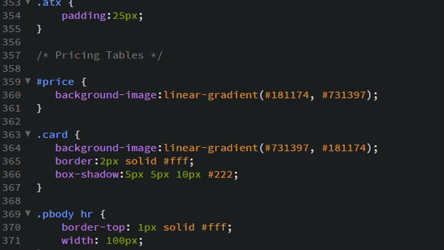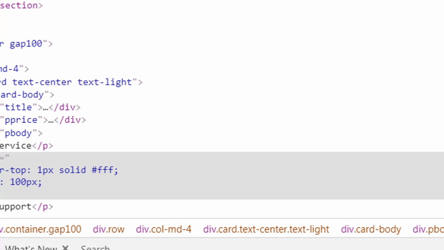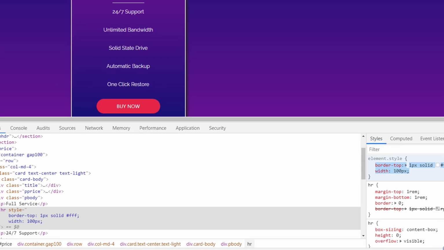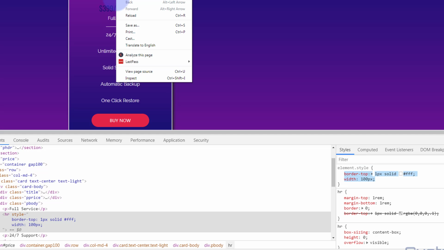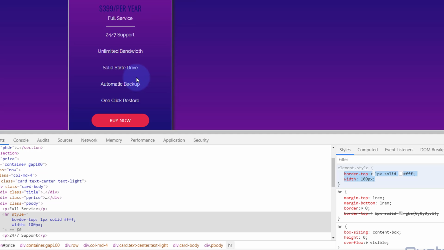What else do we want to do? I guess we want to make that title stand out a bit more. So let's have a look. Here's our title, H4. Do we want to make it a bit bigger? Let's inspect that.